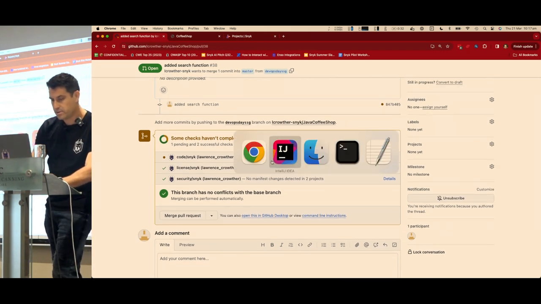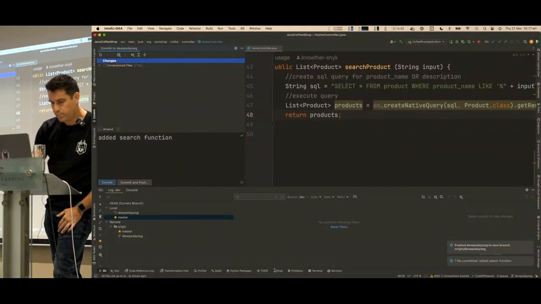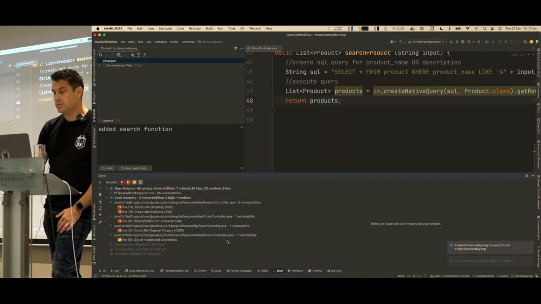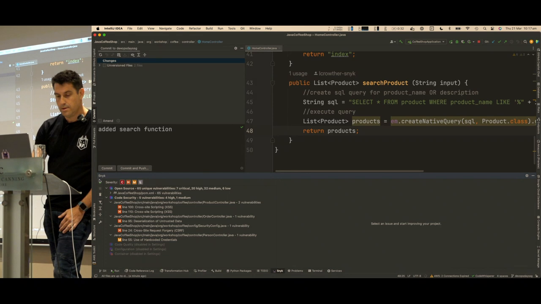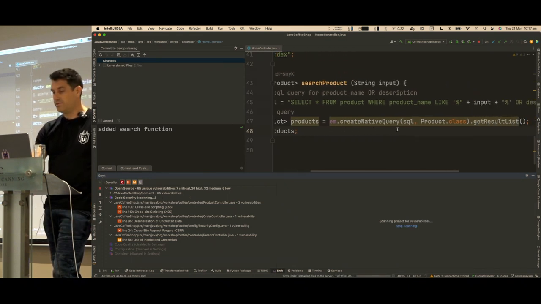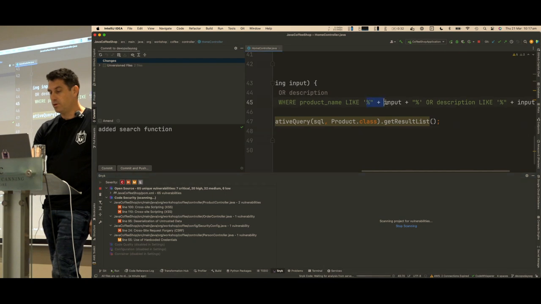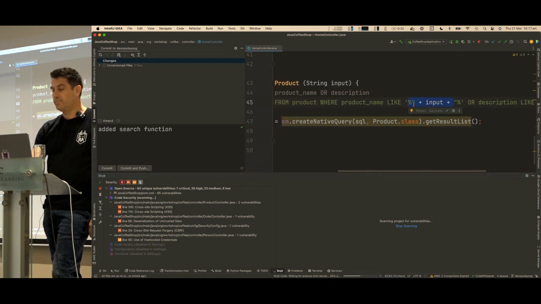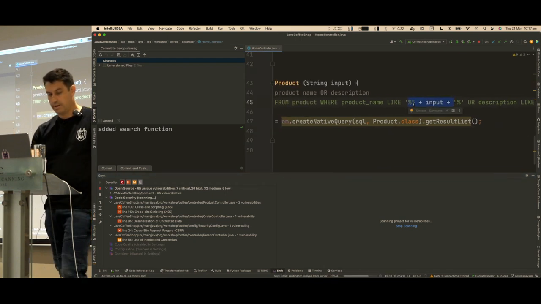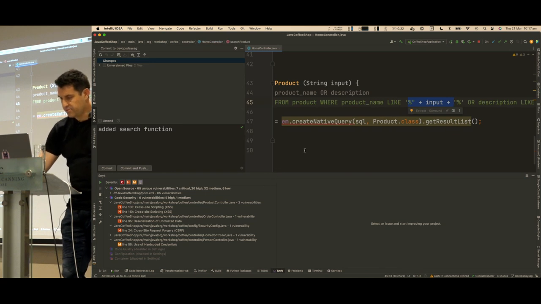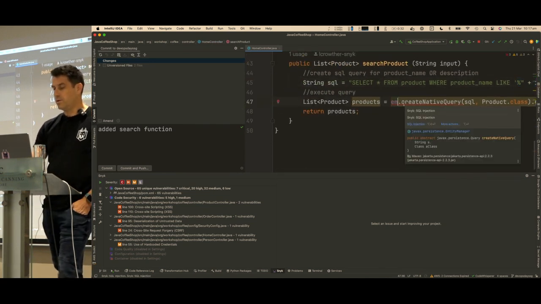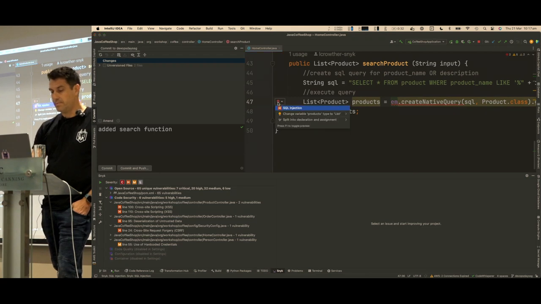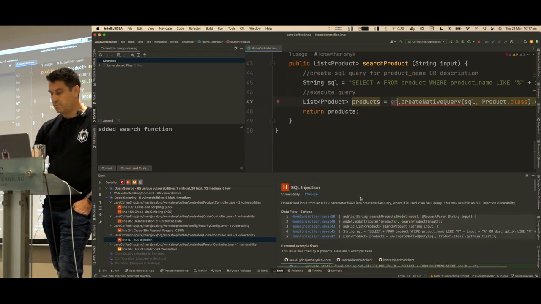While that's happening, I can just come back here. We have a little plugin for the IDE. This is IntelliJ. It works the same way in VS Code, depending on what you're using, or Eclipse, or what have you. In theory, I should pick up a SQL injection here. You can see that the input hasn't been sanitized from the user, just put in line with the string, okay? So you can see here, it's put a little squiggly line over where the SQL injection is, and you can come over here and you can see more details about it.